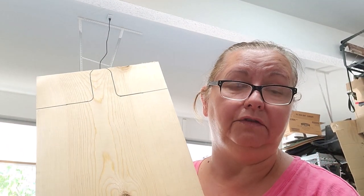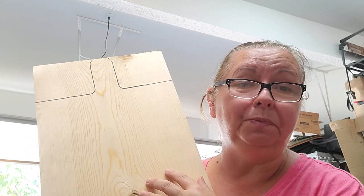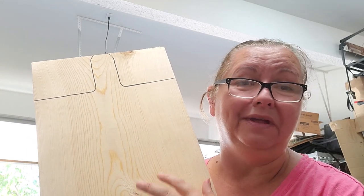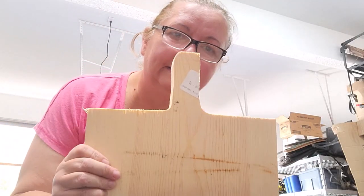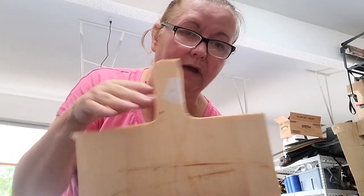Because of the noise, I'm just gonna go ahead and cut this and show you the end result. I might go ahead and cut a few of them so that way it's all done and then we can go process too. Super easy to do and so sellable. Here we go. So after I cut it, I'm gonna go ahead and sand my edges and sand my top and I will show you that process.